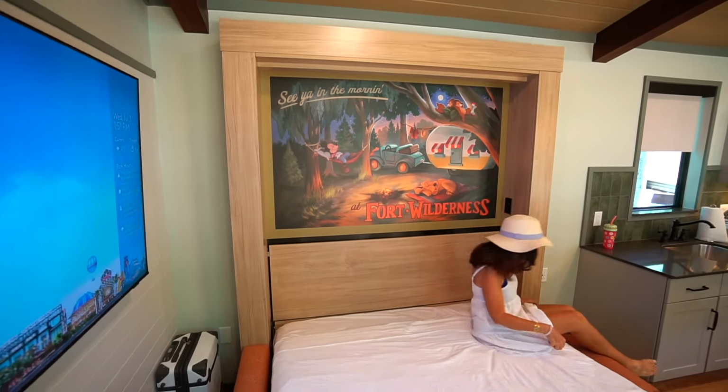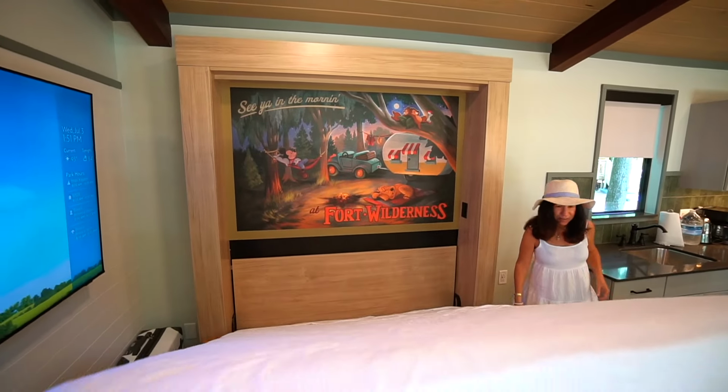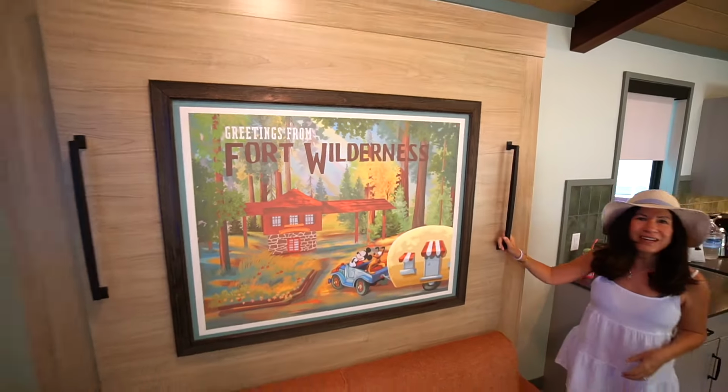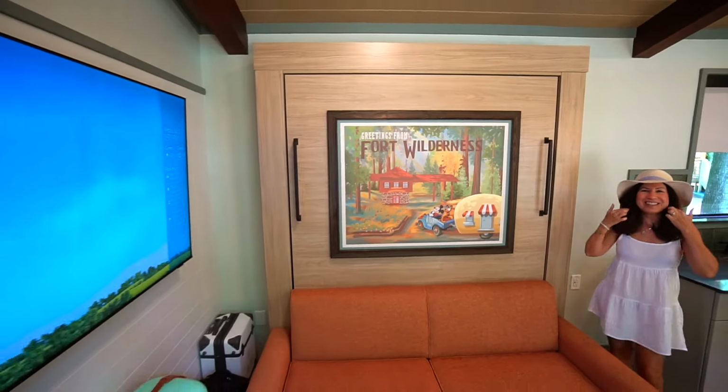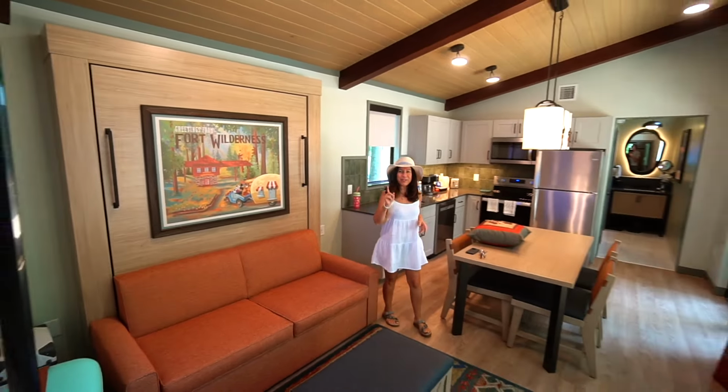Woohoo! This is so nice. You want to bring it up? Let's bring it up. When you're done with sleeping, you just bring it right back up. Okay, I love that frame. Isn't it cute, lovey? Isn't it cute, ATT Squad? You got this one and you got one inside. All right, let's go. We'll take them to the main room.